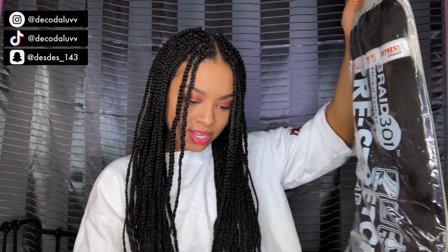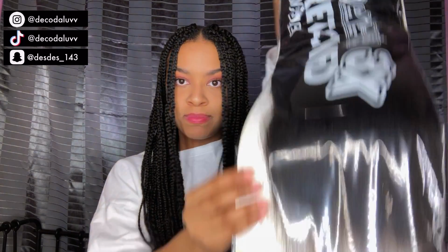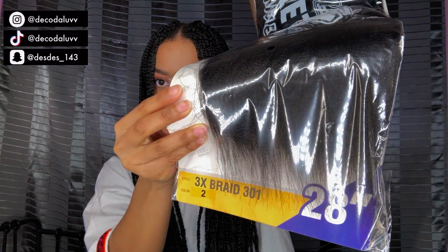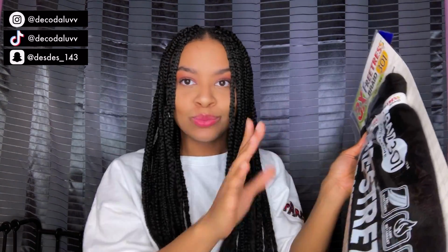The first thing that I'm going to show you is the hair that I use. It is called Free Tress Braid by Shake and Go, and it looks like this. The length is 28 inches and the color is number 2. And these are pre-stretched, pre-detangled, hot water setting, flame resistant, flame retardant, whatever. No one's going to put their hair in a fire, right? So this is what it looks like.